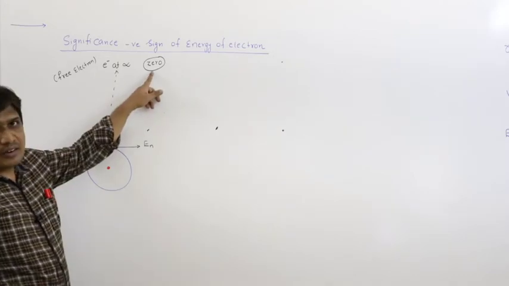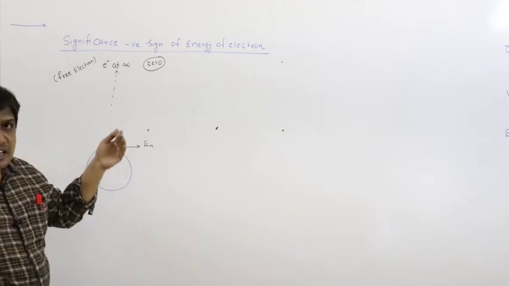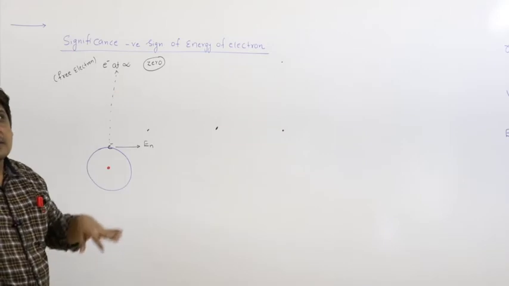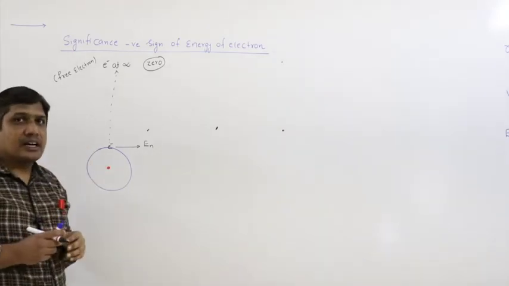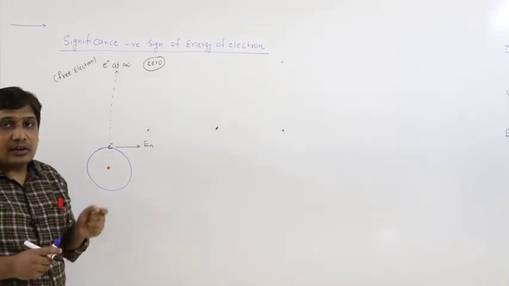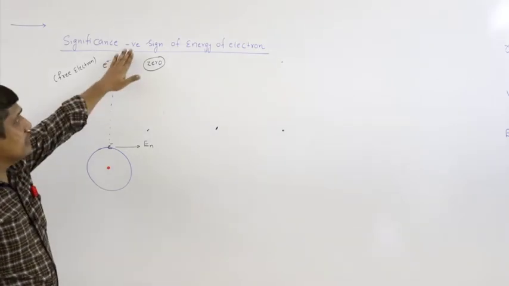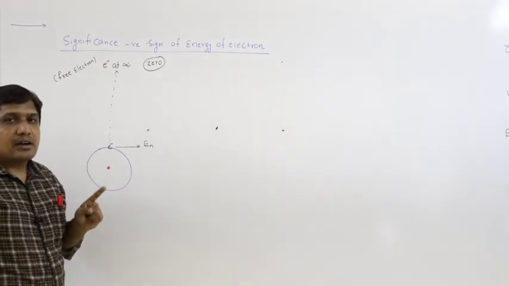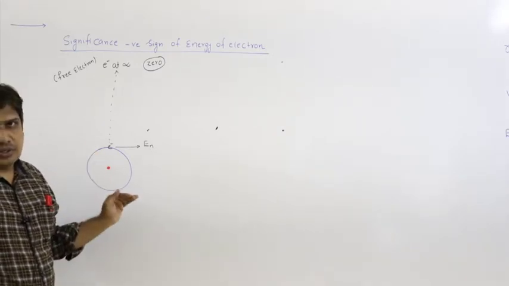What is the energy of the electron at infinity? We consider it as 0. So as it does some work, its energy has to decrease. That means its energy must become less than 0. Less than 0 means negative, right? So the negative sign indicates that the electron is under the influence of the nucleus. The electron is bound to the nucleus. This is how you can explain the significance of the negative sign: it indicates the electron is under the influence of the nuclear attraction force.